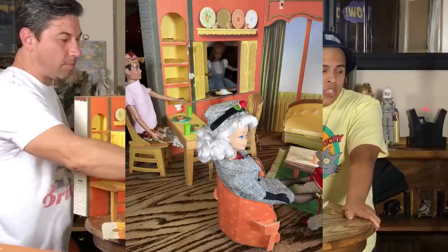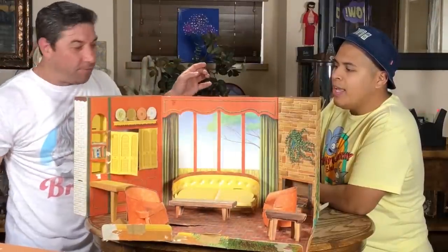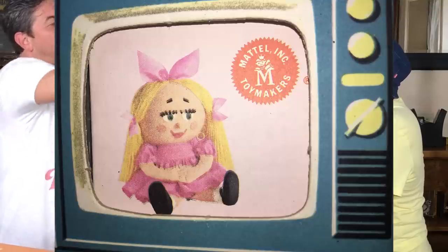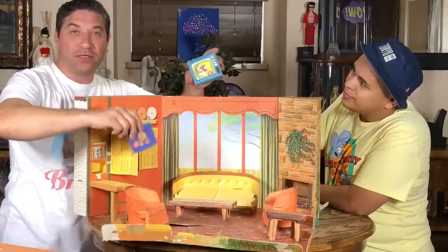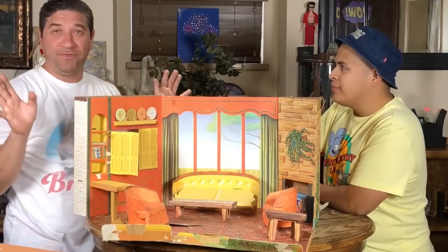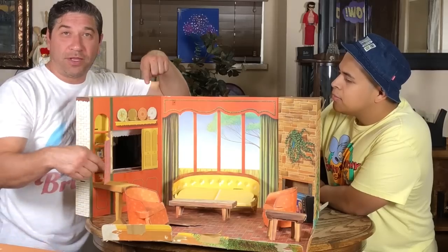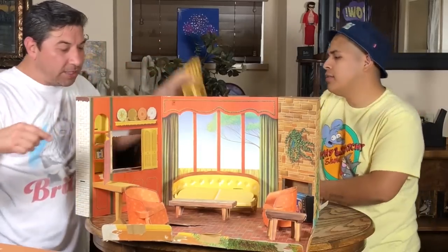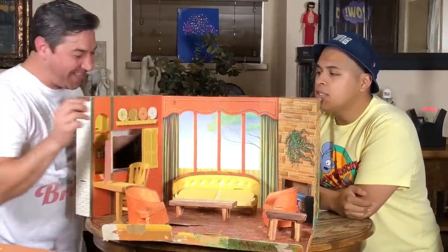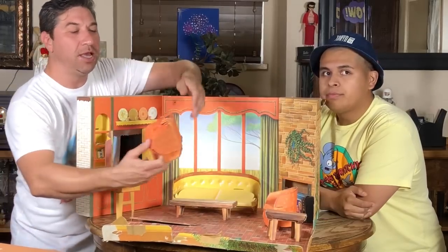This has room for Ken, for Alan, and even for Mitch. And Barbie — where she is? She has a good time going around. What's neato about this is I like this little TV because it has these little sleeves that you're able to take out and kind of change around, so it looks like they have different things on TV to watch. There are about three cards in here that kind of go back and forth. That's really cool — that was the coolest thing back in the day to have a TV! This also has the opening on the other side of the kitchen. So you can remove the long table and pull it up to the other side and still utilize that and sit back there with little interchangeable pieces.